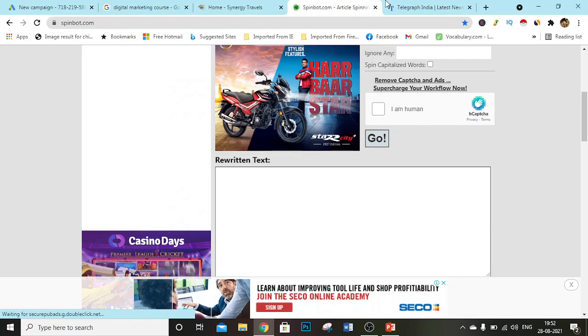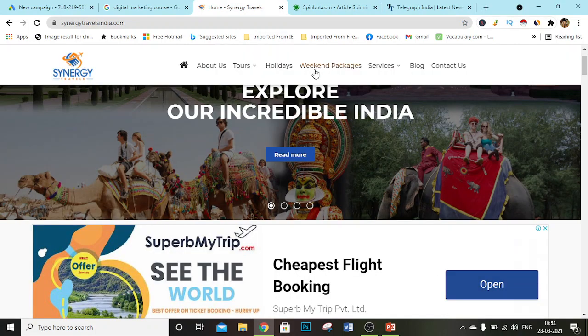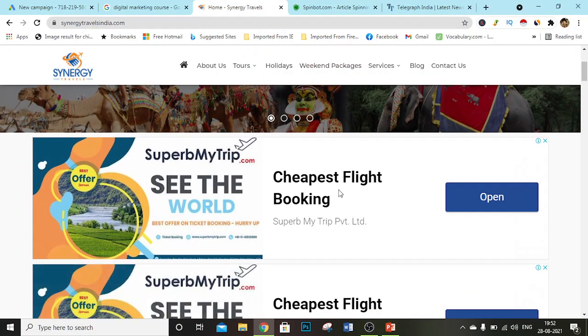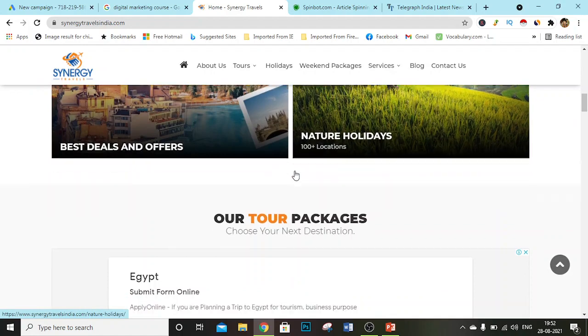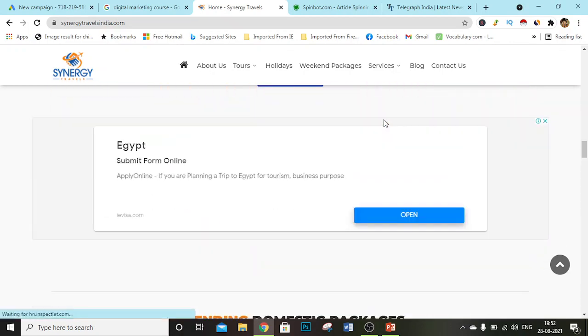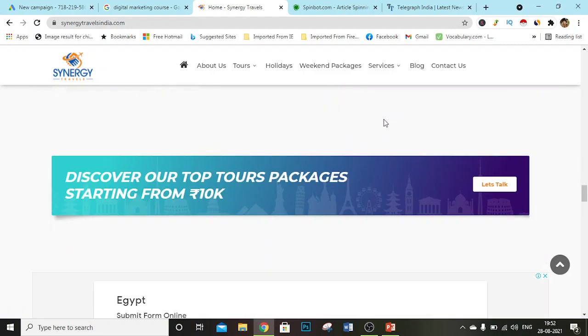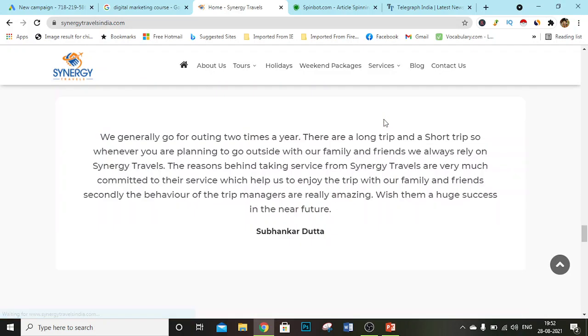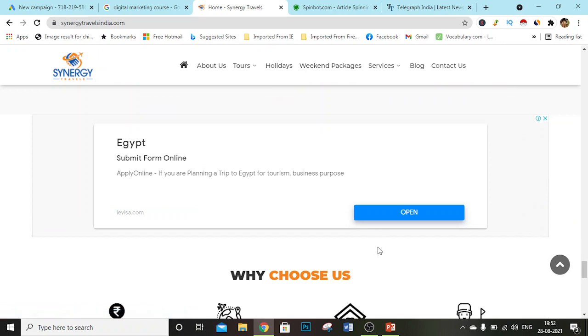And see, even on this website, which is related to travel, they are showing something. They're showing an ad on booking flights. So obviously it's related to the topic of the website I am showing. This is related to site booking. This is also a website where you can visit different countries. Egypt, if you want to visit Egypt, this is an ad showing for that. So this is how they can understand what your interest is, and they can show ads related to your interest. So this is very important.